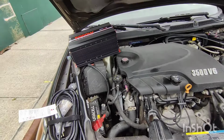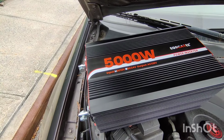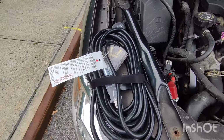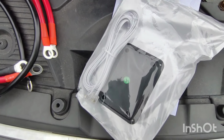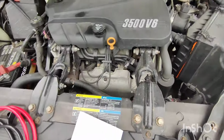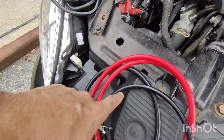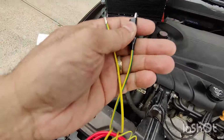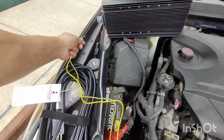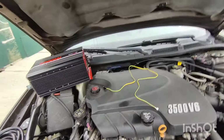Okay, guys, I'm back. I'm going to connect the EGSCATEE 5,000 watt power inverter. I have my extension cord here, battery cables here, and the remote device here also. And these are the two wrenches that they provide. Now, this extension cord doesn't come with it. This is mine. It just comes with these battery cables, and this one, and the ground wire. Now, this ground wire, I believe you can connect it to any source on your car for ground. So, let's get started, guys.